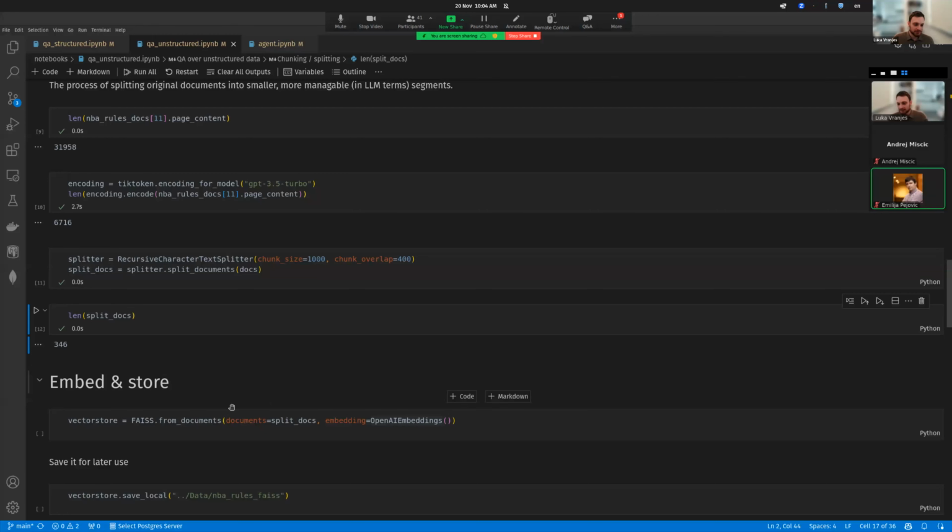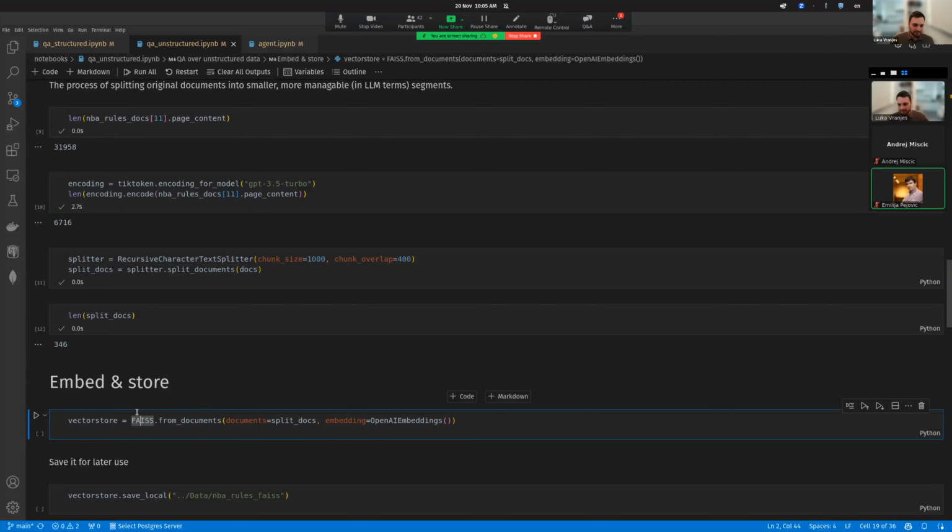In our case, we'll be using this simple vector database called FAISS, but in your solutions, you might want to use a managed solution such as Pinecone. You can use other open source alternatives such as Weaviate, but here we just set up a FAISS vector store because this is probably the simplest thing that we can do.